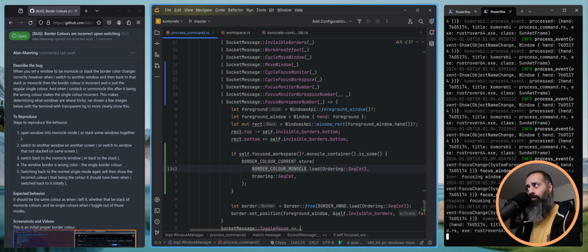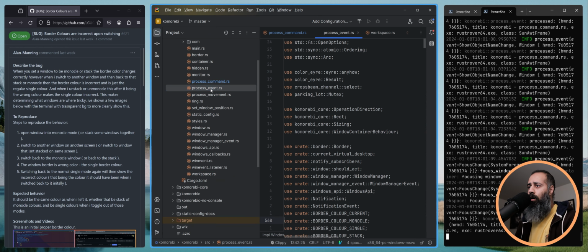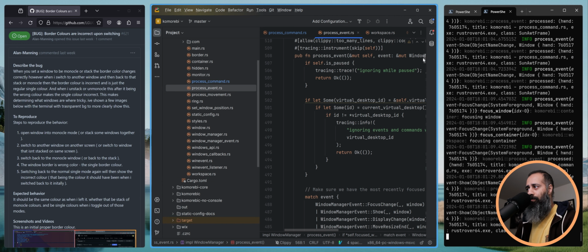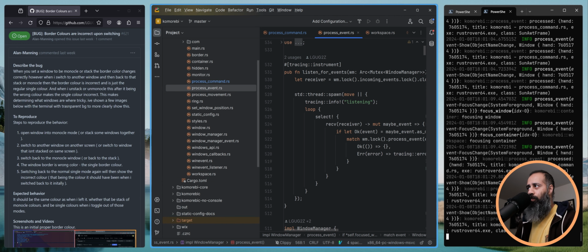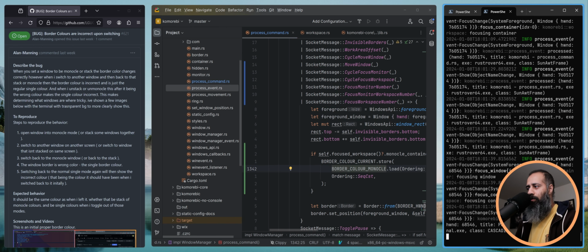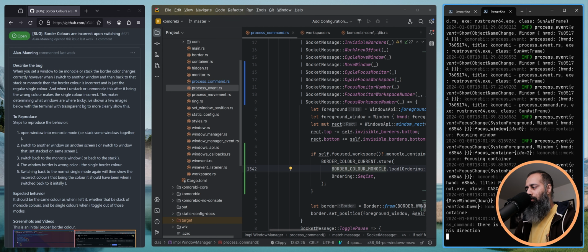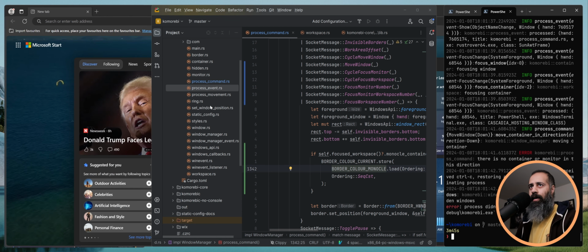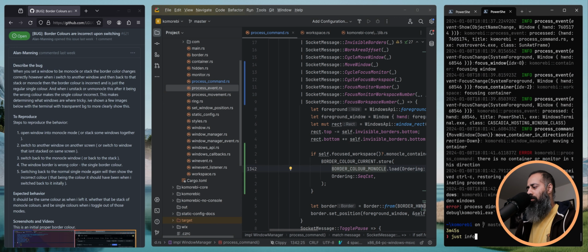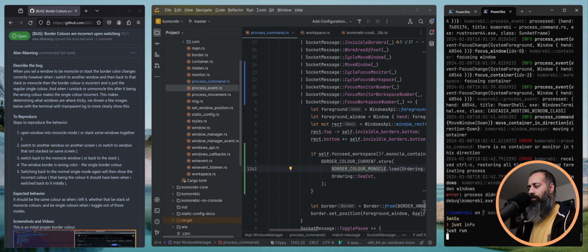And Komorebi uses two main threads, one thread that listens for commands and one that listens for events from the operating system, which is this one. Okay, this looks reasonable. Let's see how reasonable it is, in fact. So let's hit just info.